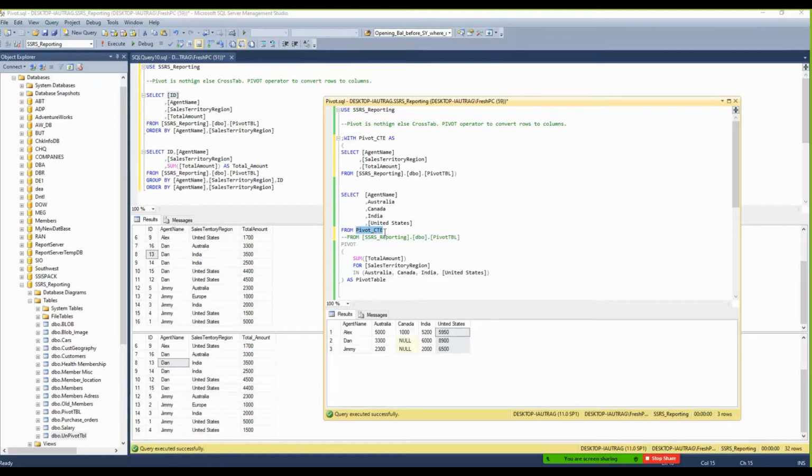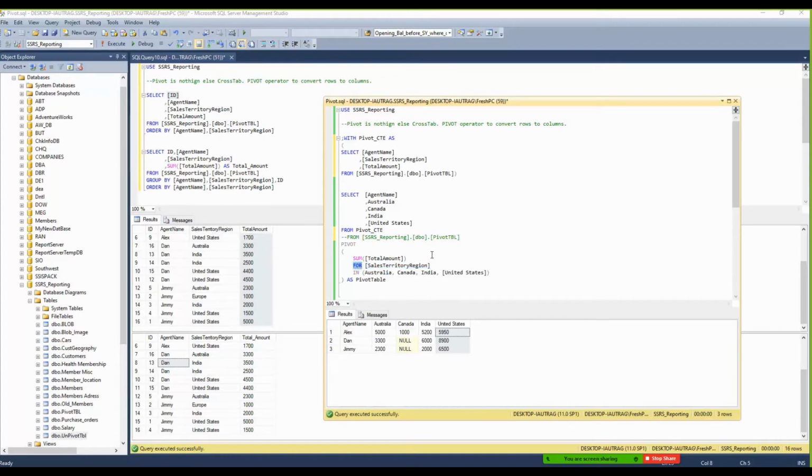Then I point this to my pivot CTE name, which is pivot underscore CTE. Then I have my pivot operator after from, and I have my opening parenthesis and closing parenthesis. Inside my parenthesis, that's where I do the aggregate function, which is the total amount right here, for my sales territory region. That's what I'm going to turn from rows to columns.